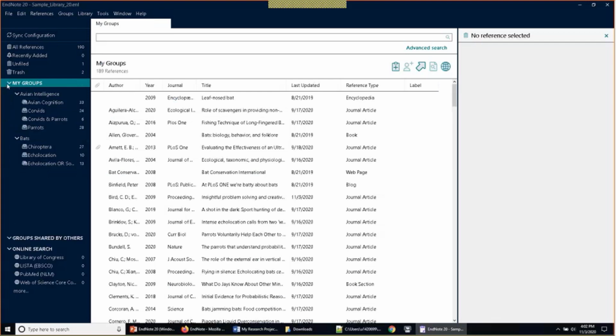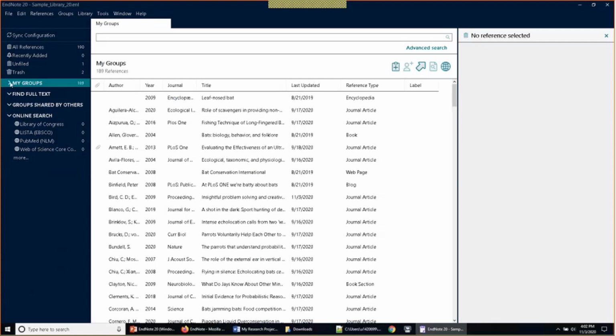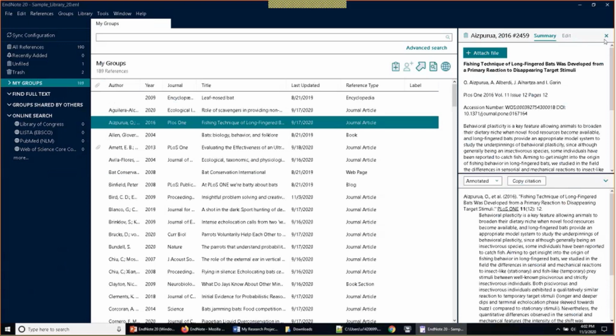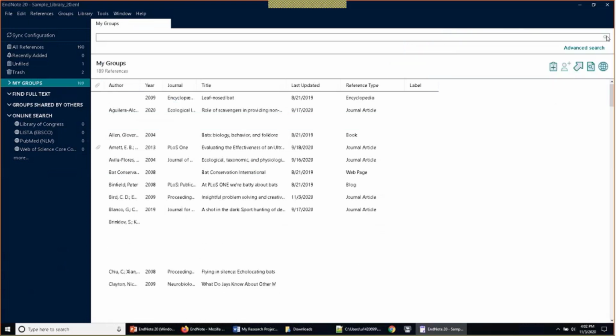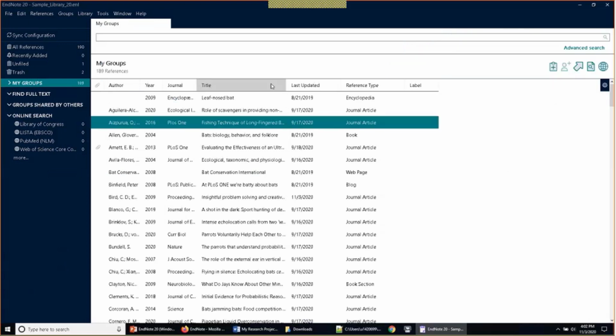That might be an example when you might want to minimize your groups temporarily, just to make it a little bit easier to find these elements in the groups panel. Now, before we move on, I did want to point out as well for anyone who might be a previous user of EndNote, you can no longer reposition the tabs panel here on the right. If you want to, you can hide it at any point by clicking the little X in the corner of the panel. That would dedicate a little bit more screen real estate to your reference panel.